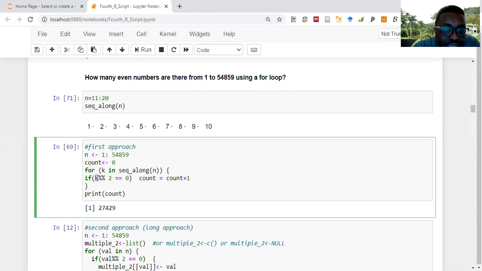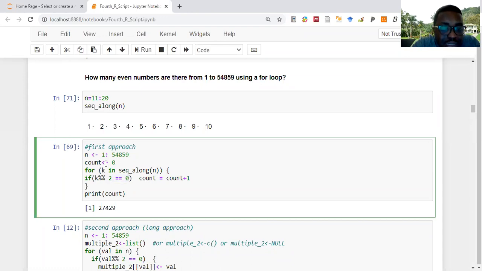So it first asks, what is the modulus of 1? If I divide 1 by 2 with the modulus, don't forget the double percentage is modulus, it returns the remainder after I divide that number by 2. And we are saying that if that remainder is equal to 0, then clearly it's an even number, isn't it?